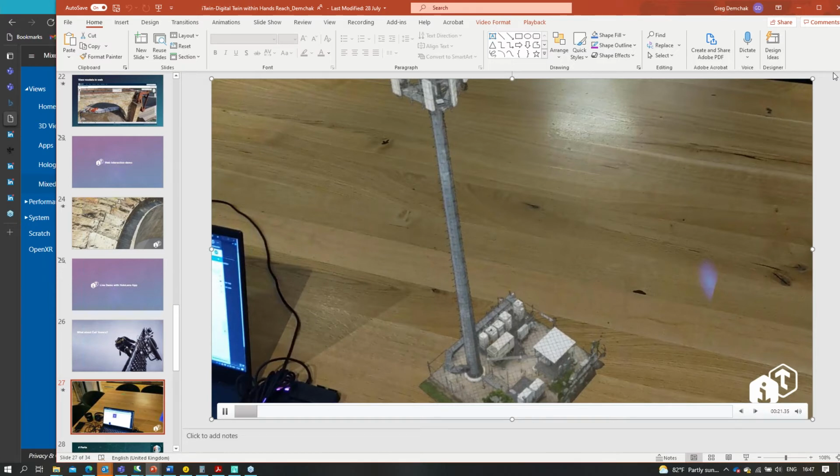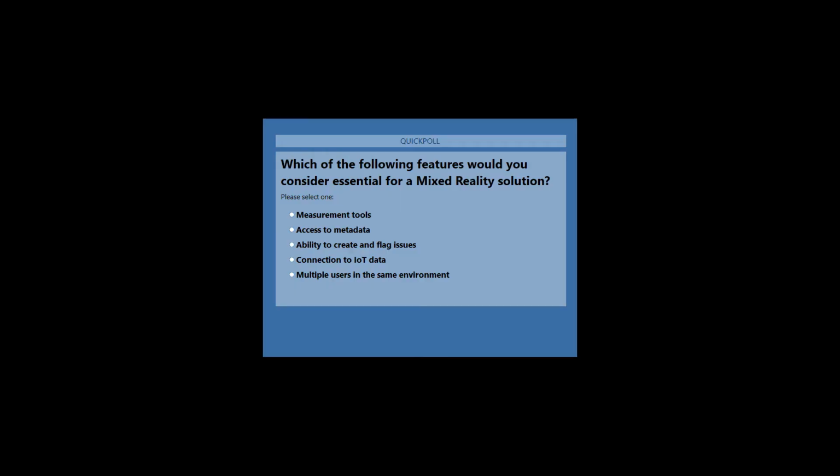If you're done with the demo, Greg, will we launch the poll about the HoloLens? Actually, I think you were asking that question just now, weren't you? Yeah, I would love to get some feedback on how people would prioritize the features they'd want to put into a mixed reality experience. So yeah, if you can launch that, would be great.